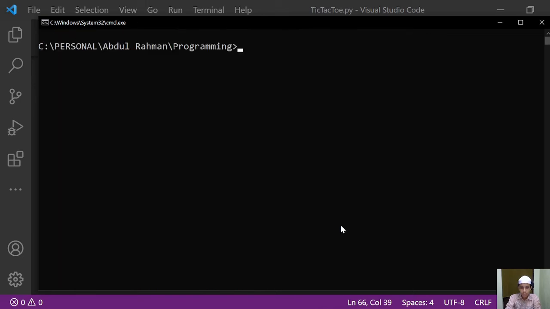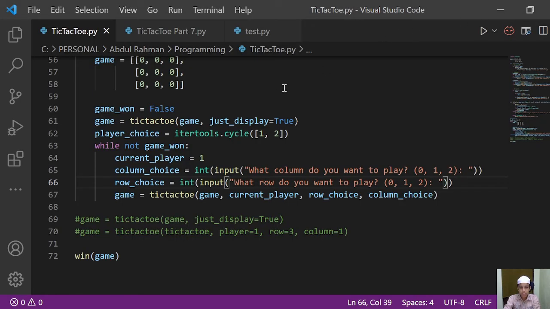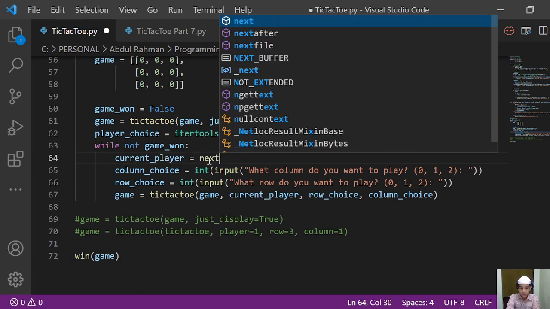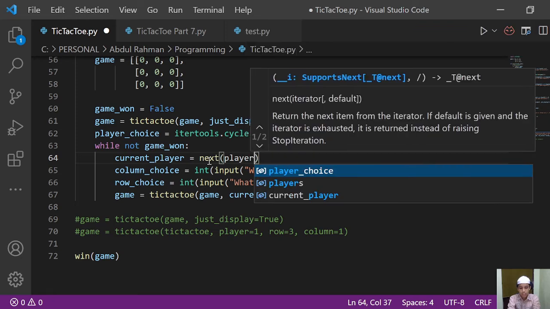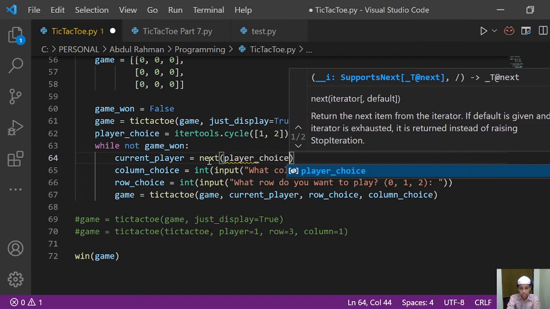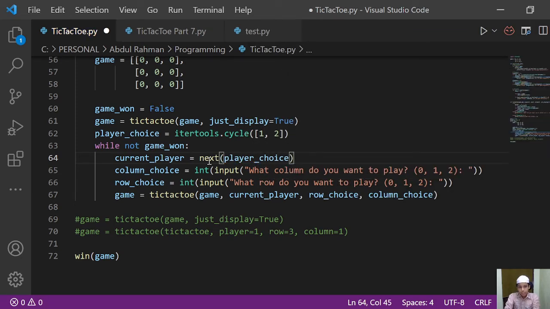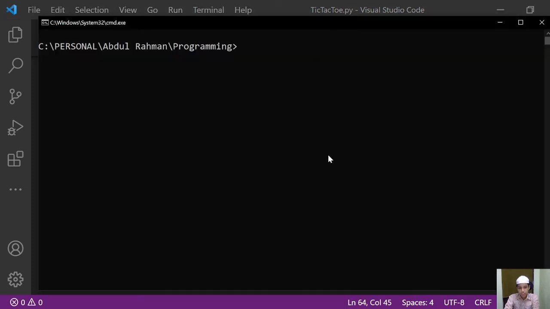When we are playing, I want to show which player I am, that is either player 1 or player 2. So now I will give current player in place of current player equals 1, right? So I will remove that and give equals x, and then give here choice. So now let's run this program in our command prompt.